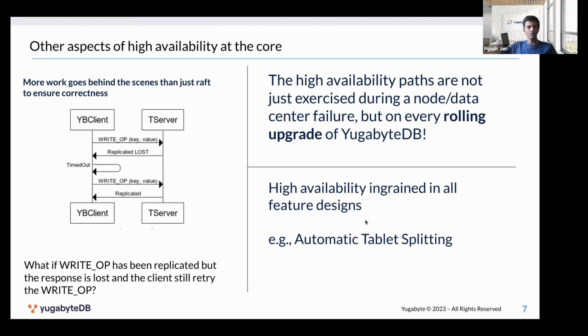Any feature we think of, we have to think of this HA. It was the basic tenet. Tablet splitting was a major feature, wherein you automatically shard tablets when they grow large, and you don't want to abort any transactions touching those tablets. So you create child tablets, but you still ensure everything is running smoothly. Hard problems, I just want to say. Makes total sense.